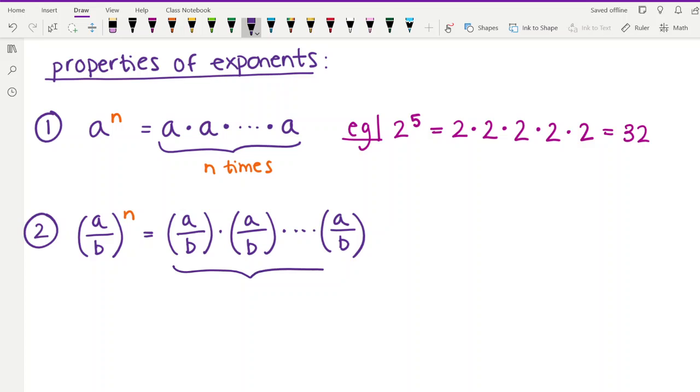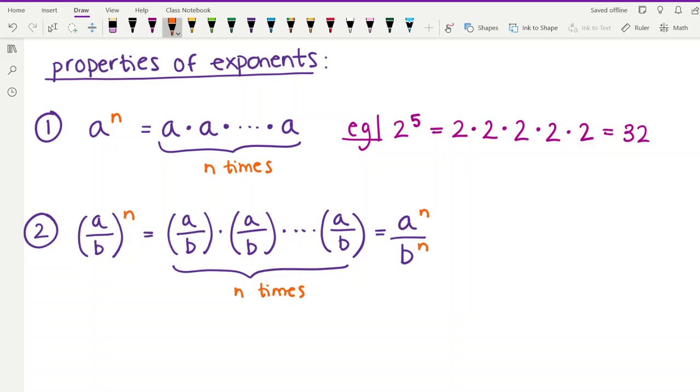So it really means the same thing, but there's a nice shortcut for how we can think about that. So what happens when you multiply a fraction with itself, or with any fraction? Well, you multiply numerator times numerator and denominator times denominator, right? And so what that means is that you're going to get a times a times a n times, which is a to the n. And then in the denominator, you're going to get b times b times b n times, and so it's b to the n.